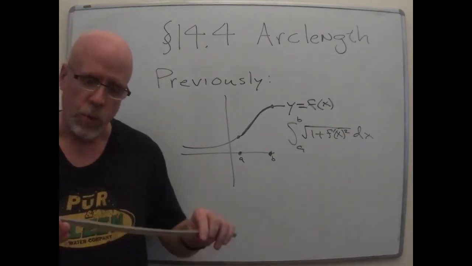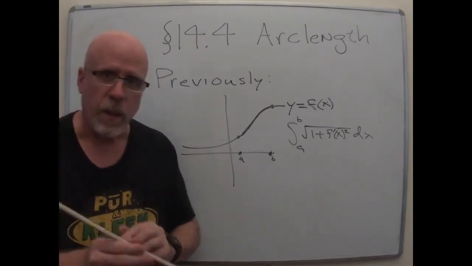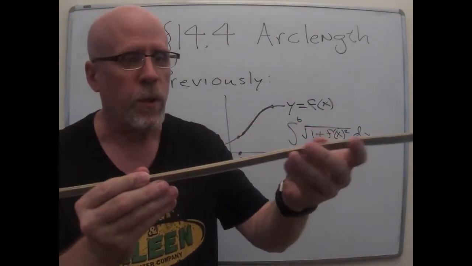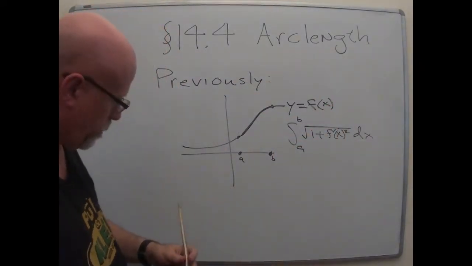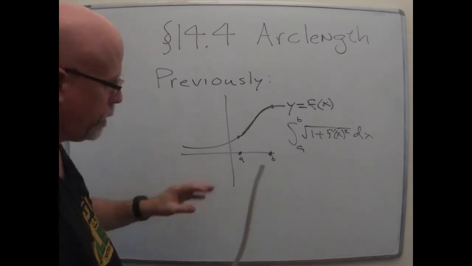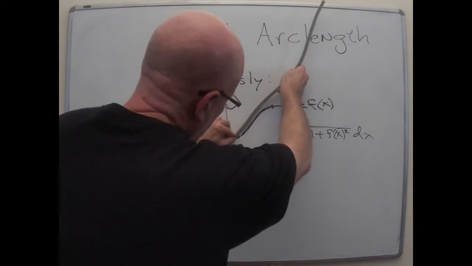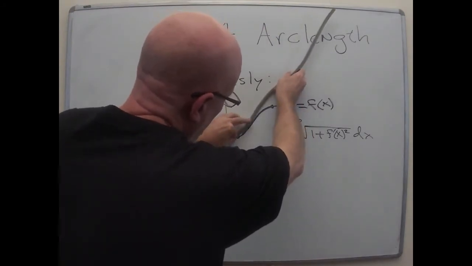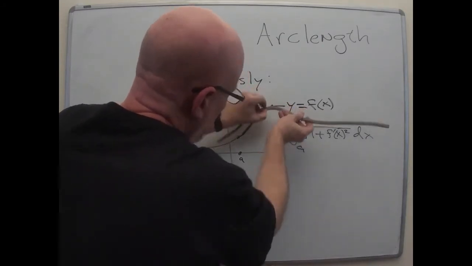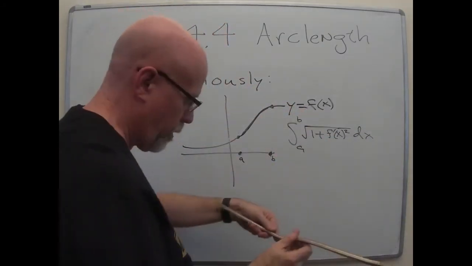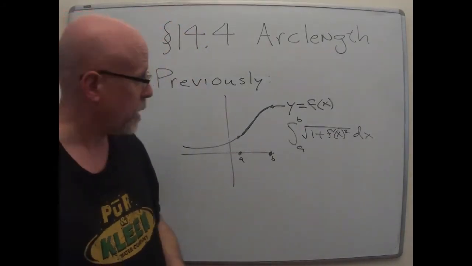I have here a tool that I bought back in my days of engineering work. This is a ruler. It's got markings on it, but it's also flexible. And I think it's a great way to illustrate what happens to measure length along a curve. You find which end is 0, stick the 0 marking along there, and then you bend this ruler until it fits the shape of the curve pretty well. The curve I wrote there was about 6 1/4 inches long. That's the physical process we're trying to get at.